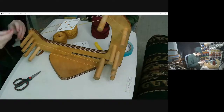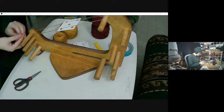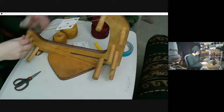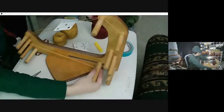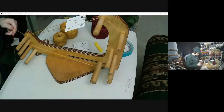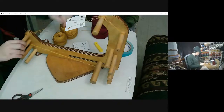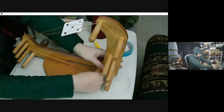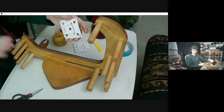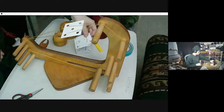Over and under. Then under and over. All right, there's the first card. And if you guys have any questions as I'm going, feel free to ask and go ahead. That part makes sense so far? Uh-huh. Makes sense. Awesome. And now we do this again.